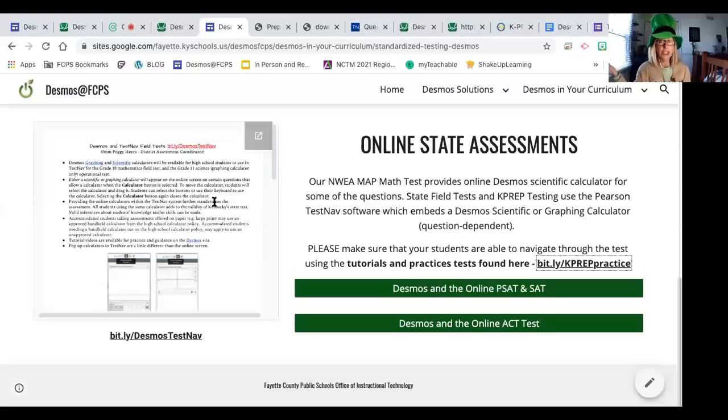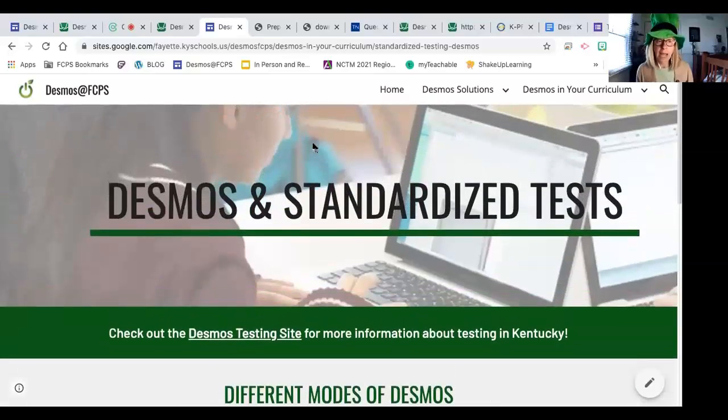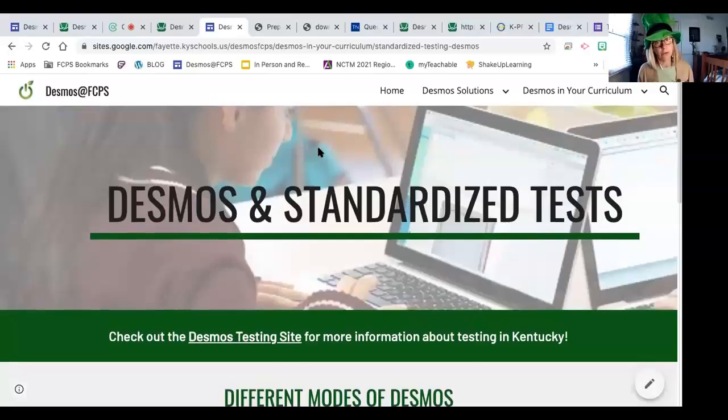I've got information that I can send you if you email me about embedding the calculators into your Google Classroom or how to use them with Canvas, so that it makes it easier with our online platforms and for your blended learning classes. So let me know if you need any help with that, just to give our students a little edge in terms of getting used to using that calculator for those tests.